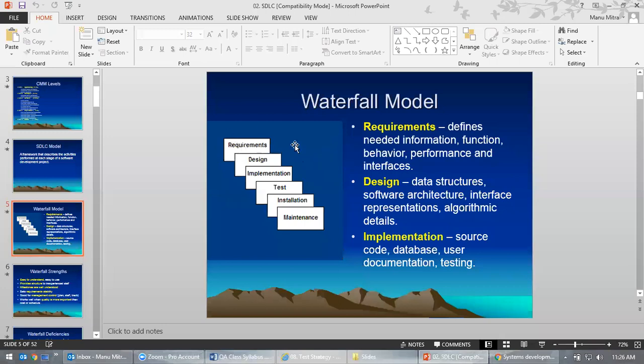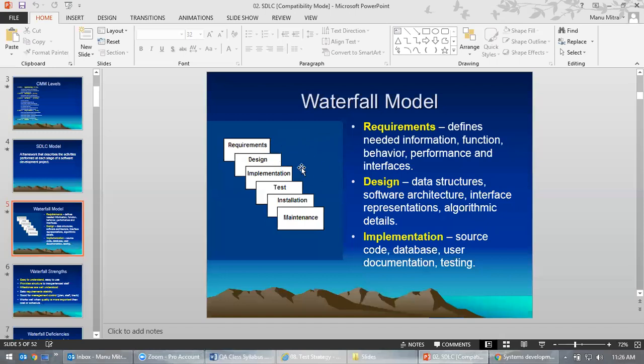What are the 6 phases? Let's say the requirement phase. In the requirement phase, this is the job of a business analyst. The business analyst gathers all the information, documents everything, and sees how the working and the project are, and all those things. So this is really the job of a business analyst.